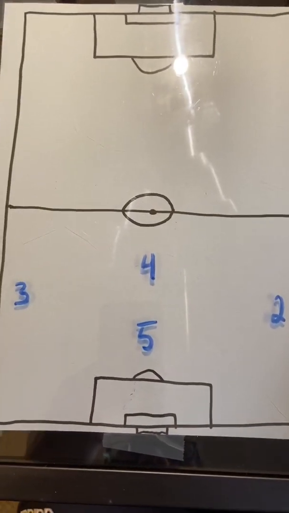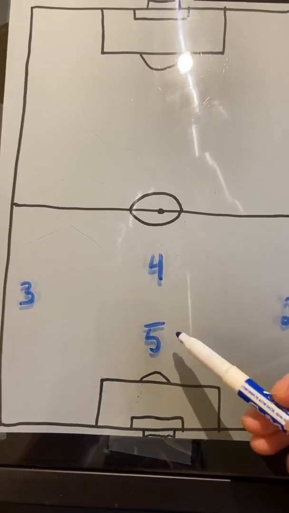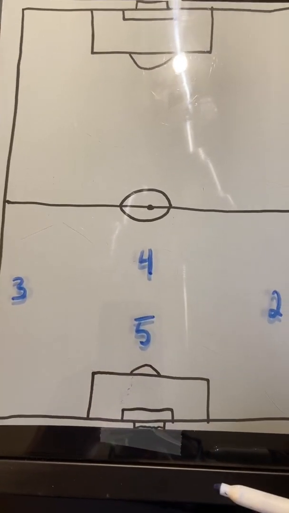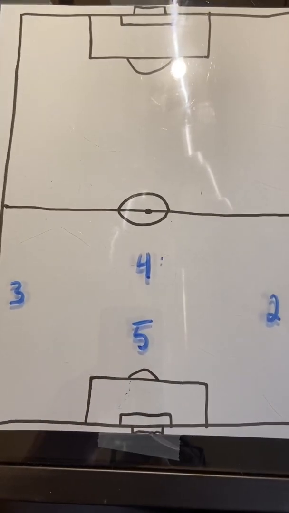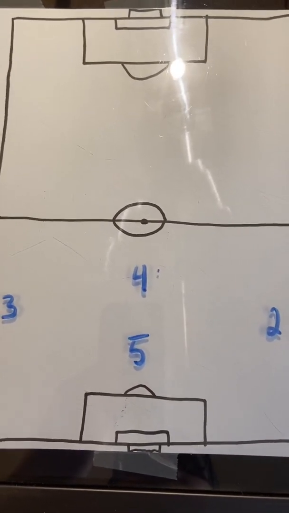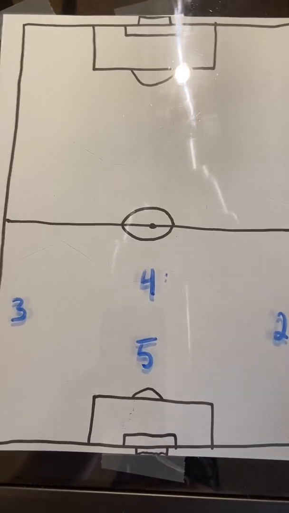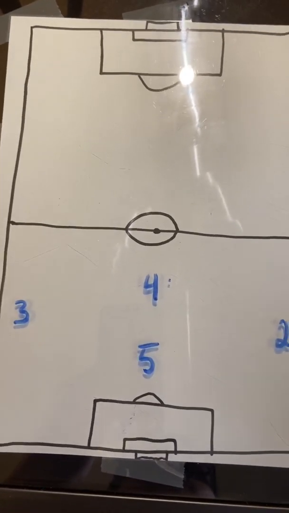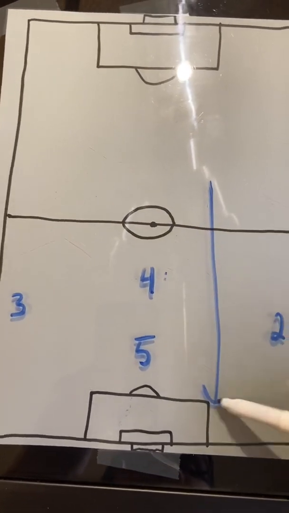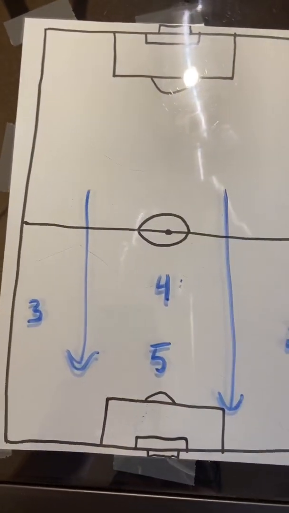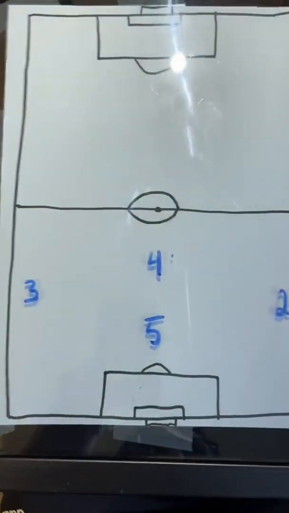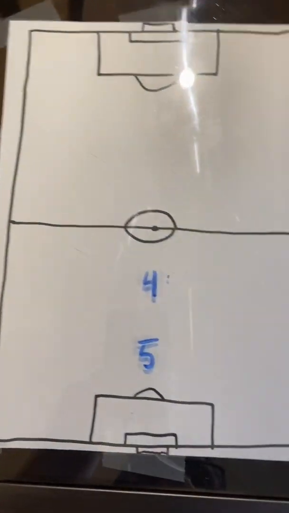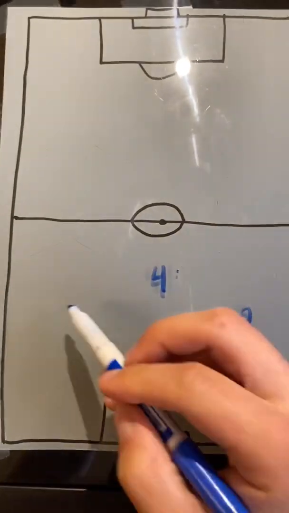Now here I've drawn a sweeper stopper style. So you see we have the 5 acting as more of a sweeper and the 4 acting more as a stopper. We still have the 2 and the 3 on the outsides on their given side. And what you'll notice about this is the opposite of what the benefit of a flat back four was. You have these large gaps to play through. So when you play in a style like this, you're typically going to have your outside backs pinched in.